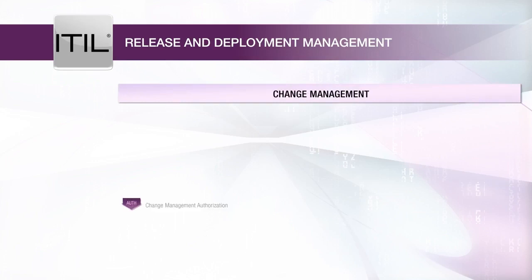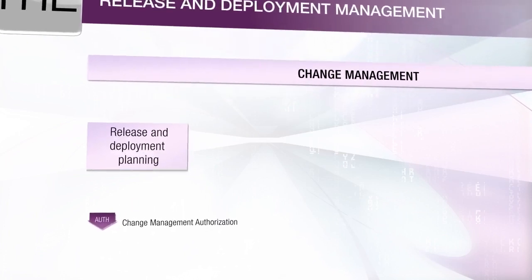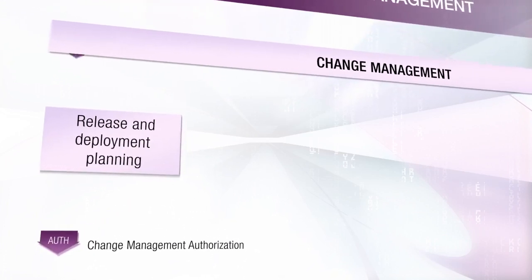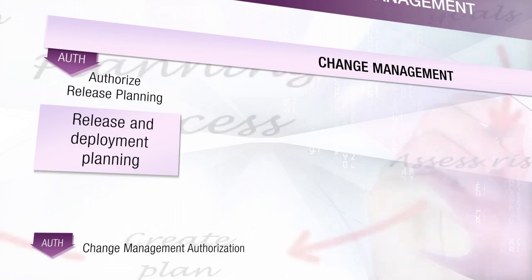Release and deployment planning. Plans for creating and deploying the release are created. This phase starts with change management authorization to plan a release and ends with change management authorization to create the release. Most of the planning is carried out during the service design stage of the service lifecycle.